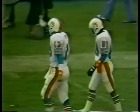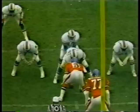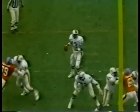So Fuad Reves, the rookie field goal kicker for Miami, will come in to try for 3. That has to be disappointing for Marino not to get more out of that drive. Watch number 57, Dwight Stevenson, on the nose, working on Townsend. One-on-one, doing a good job. Good job on the top by Cleveland Green to tackle.